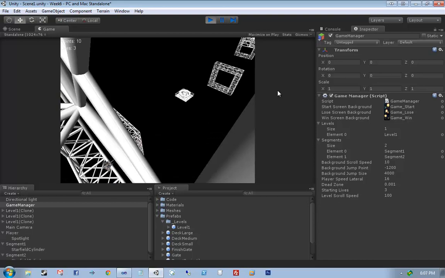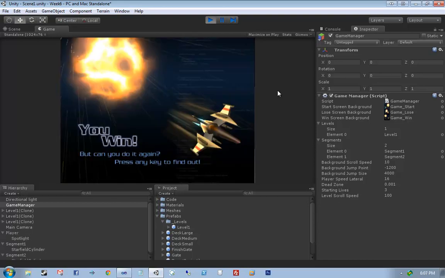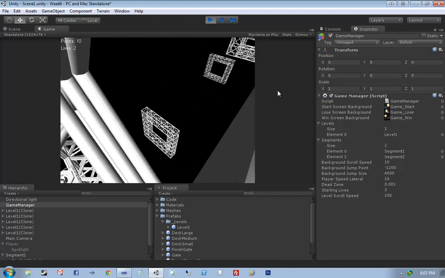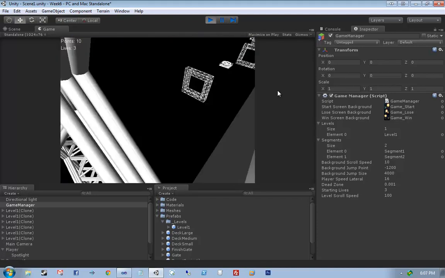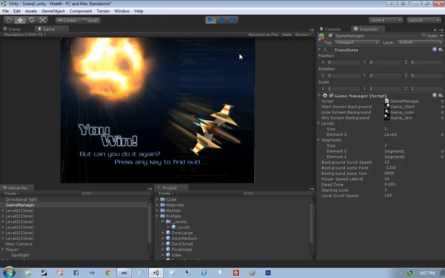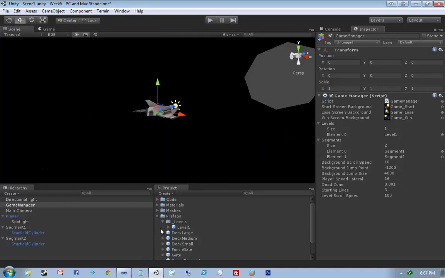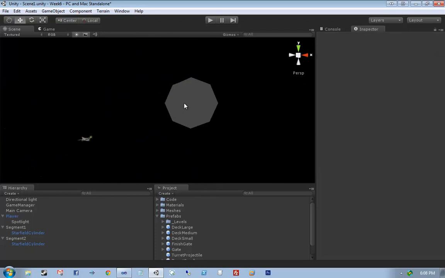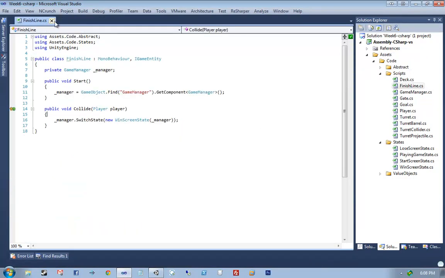Right, and the reason for the behavior we're getting is that we don't actually destroy the level once the level is done. And we're also not incrementing the level. So each time you start back into the level again, you've still got the same level. That's why it's not throwing an error that it's gone out of range: we're not actually incrementing it at all. So there are two different bugs there, and we can fix both by going into the finish line and adding some logic.